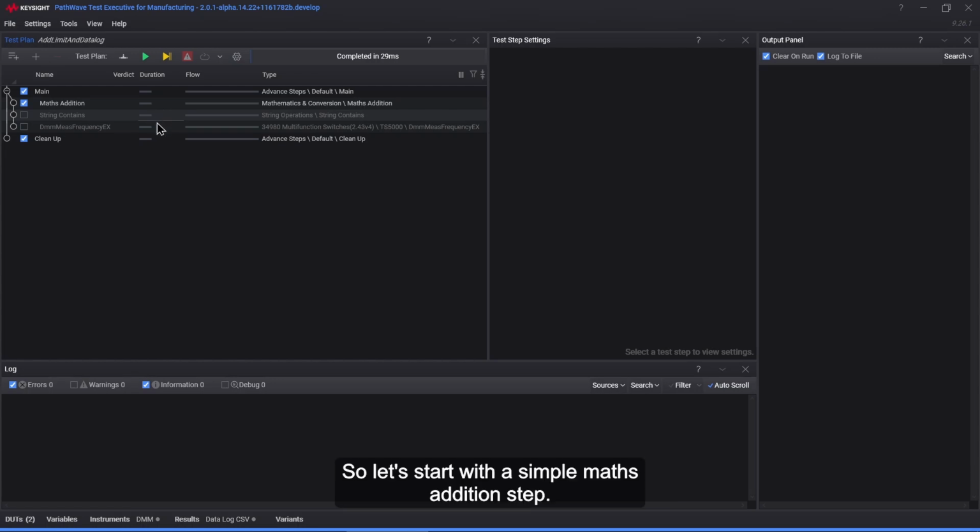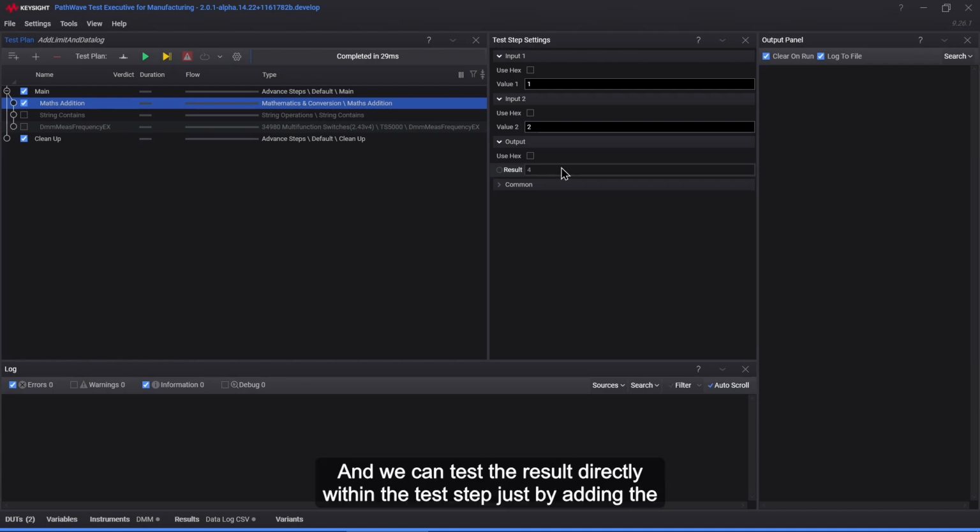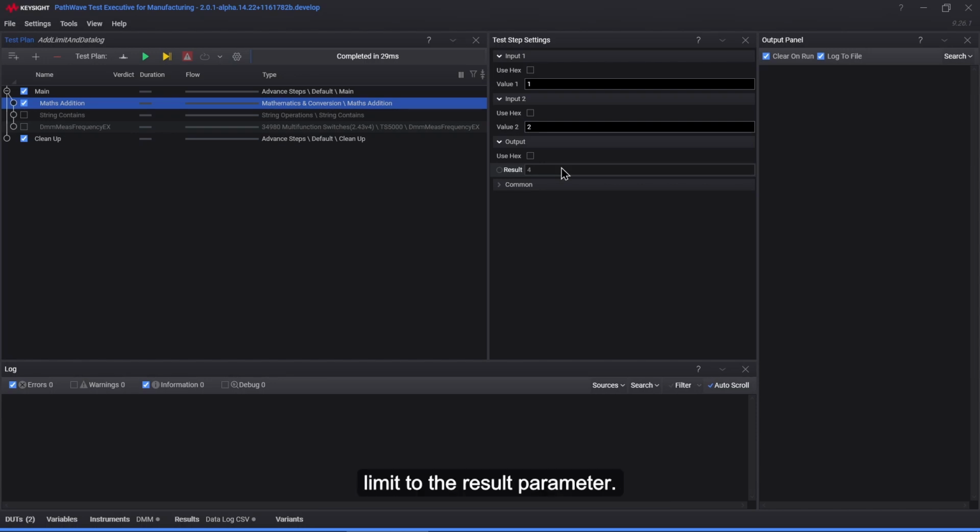So let's start with a simple math addition step. A math addition step produces a numeric result, and we can test the result directly within the test step just by adding the limit to the result parameter.